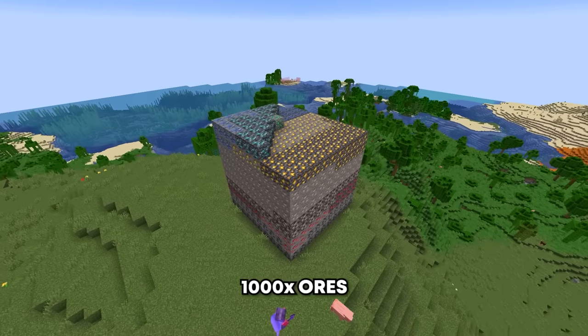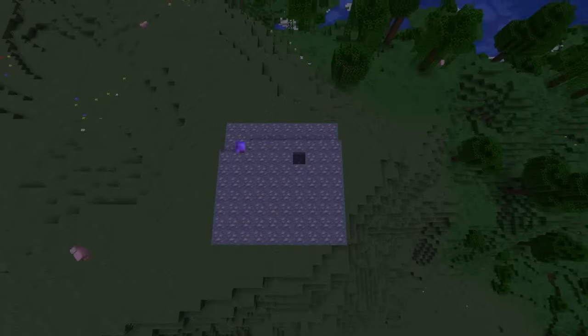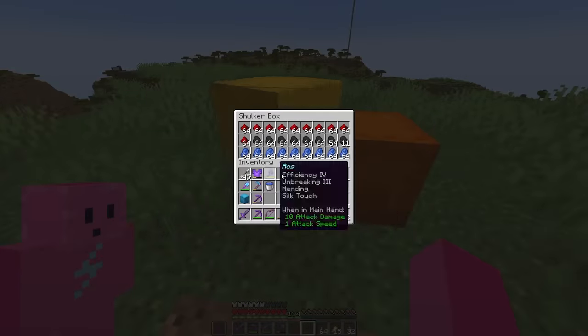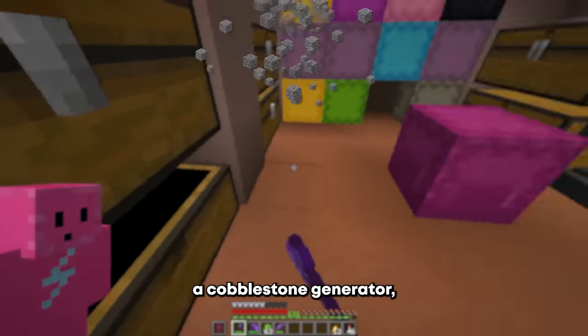And so this is the 1,000 ores that I've collected. Let's see how much materials I could get. Hopefully after this, I'll have enough resources to finish the project. The final result of all of this is that I'm not broke now. Hooray! Next, I'm gonna build a cobblestone generator.